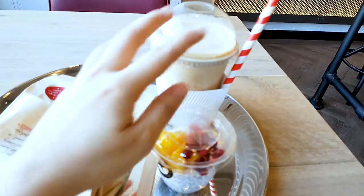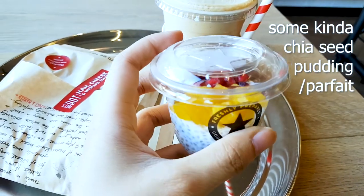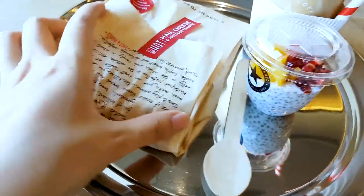Another frappe, no cream this time. I'm in focus. And this one, I forgot what it's called exactly, but y'all know what it is. And then toasty.